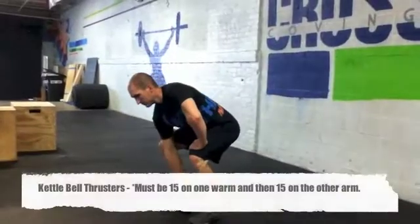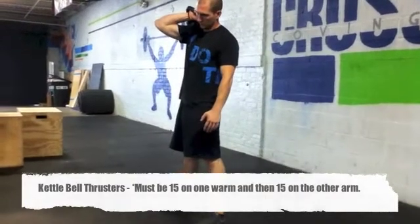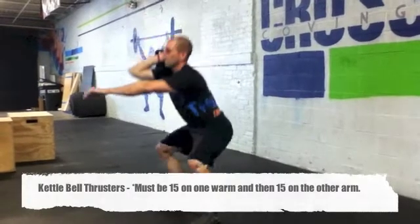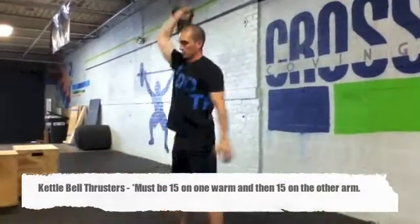Ground, you're going to get it to the shoulder position, however you deem necessary. You can squat it, power it, pick it up, however you got to do it. But again, whenever you squat, we need to see the crease of the hip below the knee, and then full extension at the top, and then all the way back down and back up for good reps.